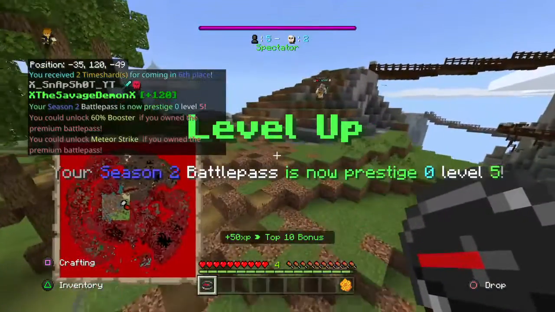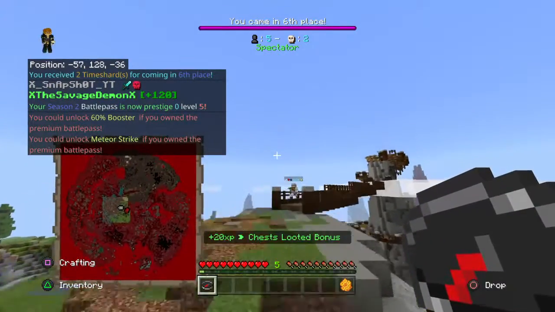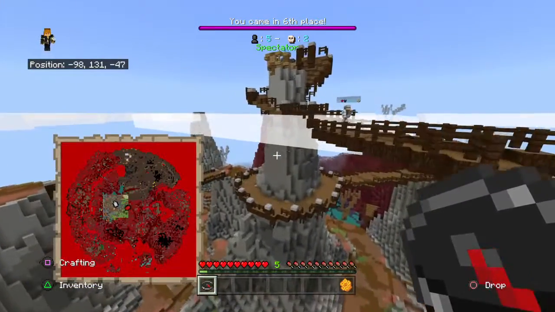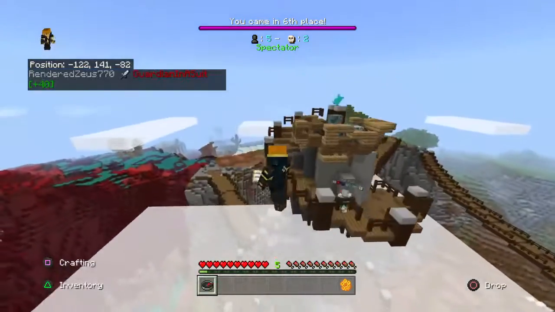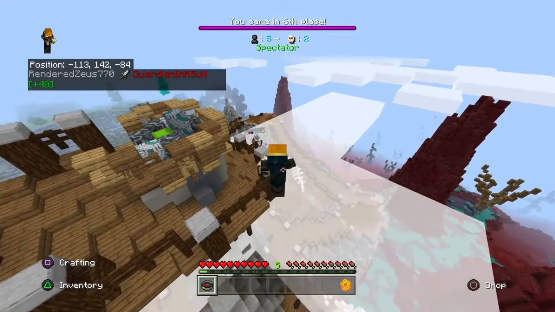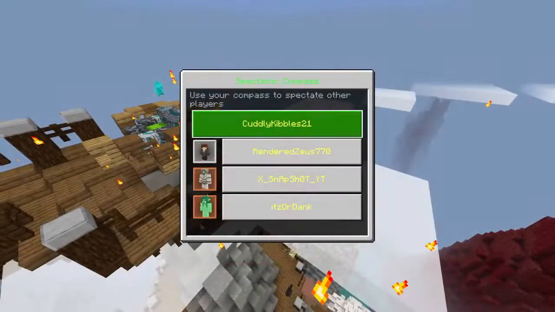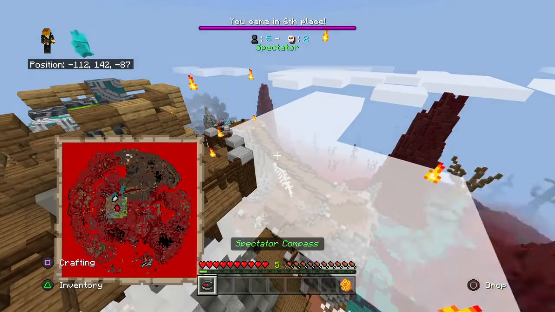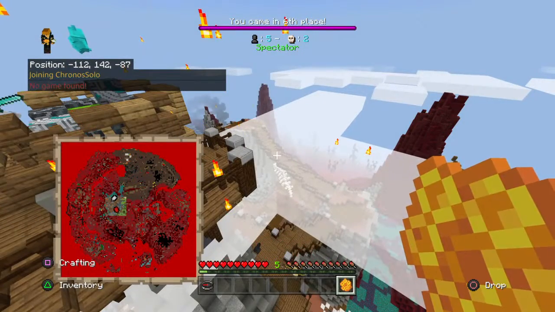Come on now. Level up. It's not prestige level 5. How did he get me? Well, like I said, my PvP skills are terrible, so I probably shouldn't have fought in that. We're close. We keep getting closer, you know. 6th place. Alright, let's just start a new game. I don't want to watch this. Spectator compass. Extra things. New game. No game found.